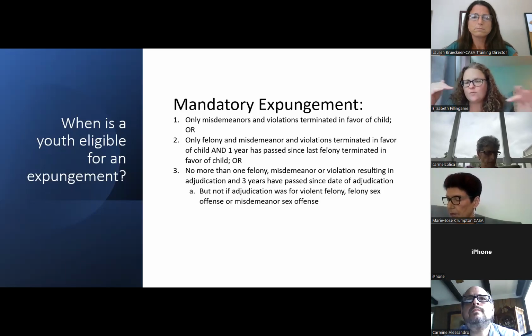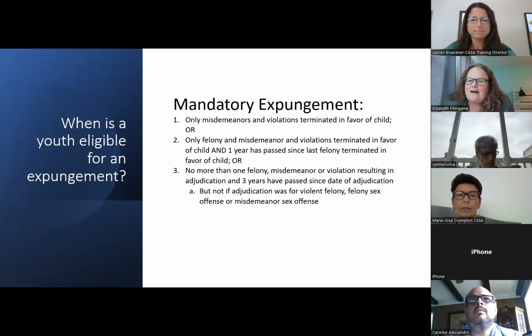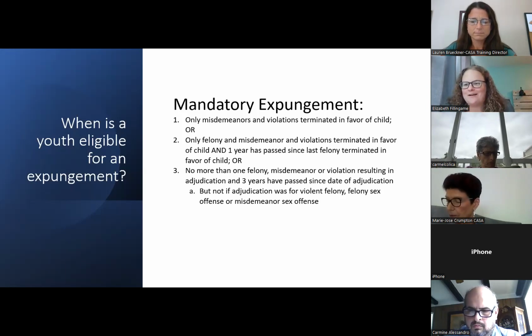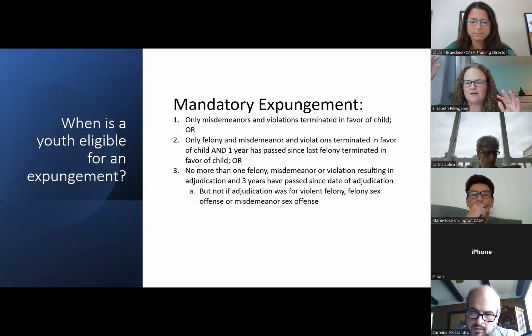So as we go through these, even though I've tried to simplify them as much as I can, you can tell we're already kind of getting down in the weeds about legal terms. I wanted you guys to have a sense of the analysis that I go through when I am determining if a youth is eligible for an expungement. But the good news is you guys don't have to know how to do this, because that's my job. I then let someone else know, typically the coordinator and the attorney, and we'll talk about that in a few minutes, that the youth is eligible for an expungement. But I do want you guys to at least have been exposed to when a child is eligible for one, okay?